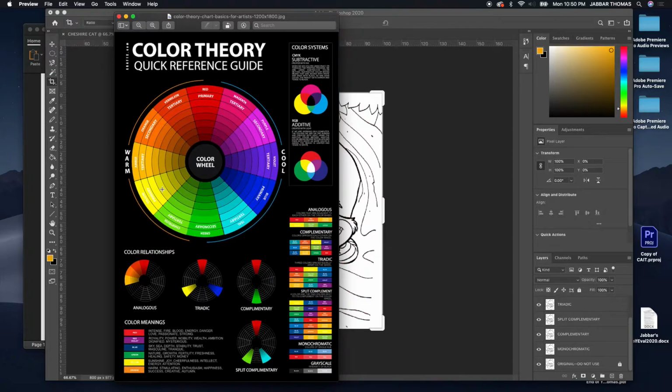Monochromatic basically means you choose one color and you either add white to the color, making it lighter, or add gray or black to the color, making it darker. We learned in chapter 2 that when you add white to a color, you're getting a tint, T-I-N-T, of a color. When you add gray to a color, you are getting a tone of the color.